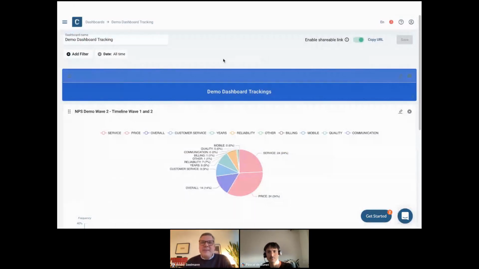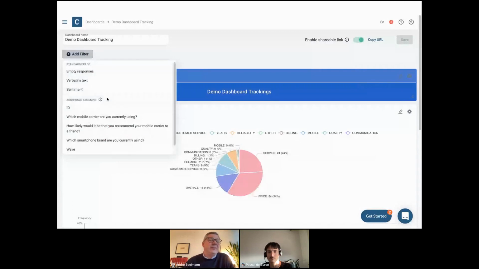And I showed you the filter because you can share a filtered dashboard. So if you, for example, work on a project and you want to point out maybe some occurrence at a certain point in time, then you can set a filter, and you can share the dashboard with the filter, and then the person receives it with that filter and can look at that. Of course, that's not limited to the date. You can add any filter you like.